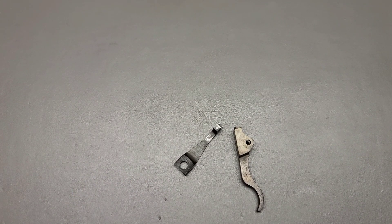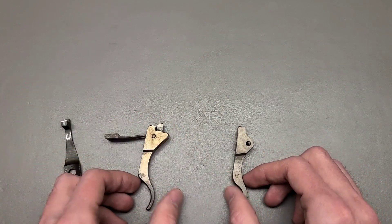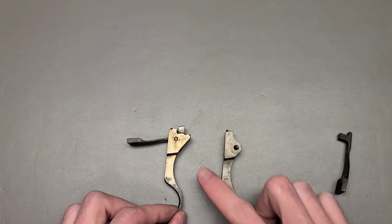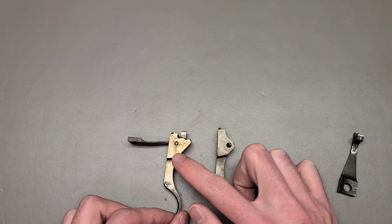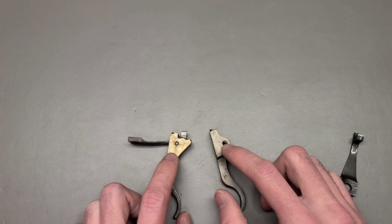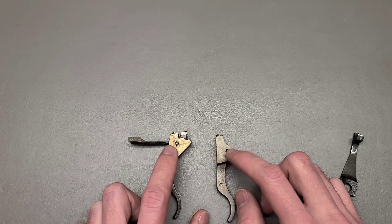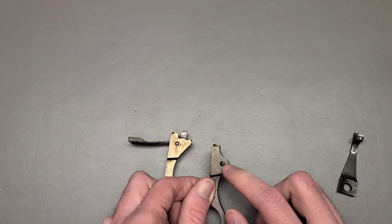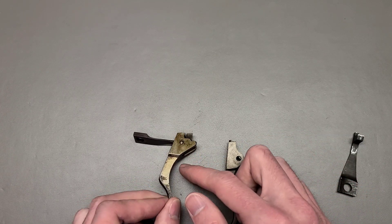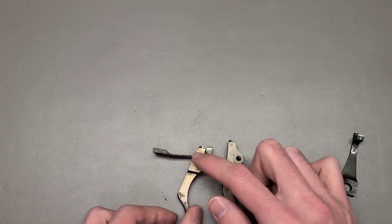So what is an M27 trigger? That is this. Now you're going to see here there are a few differences. The M27 trigger has a little bit of a different hump in the back, and it doesn't have this standard pinhole right here. And I think this is a cause of a little bit of confusion - if the pin goes through the receiver to hold the trigger in place, and this doesn't have that hole, how does this work? This is a really confusing and baffling thing until we actually see how it works.